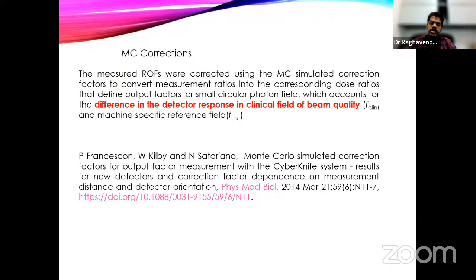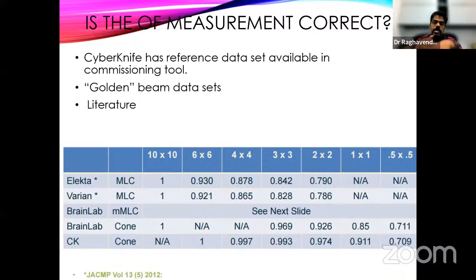You use that particular chamber response and correct it, or if you are good in Monte Carlo, you simulate your chamber, re-simulate the chamber response, get the correction factors and apply that. So once you apply the correction factor, that is the actual true output factor, instead of taking the raw information from the diodes. So once you do all those exercises, don't blindly apply it.